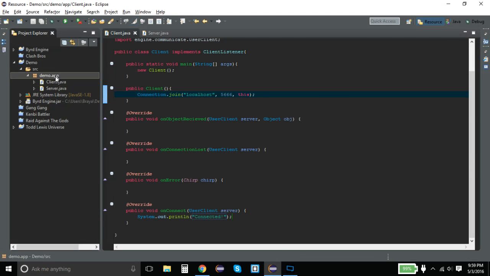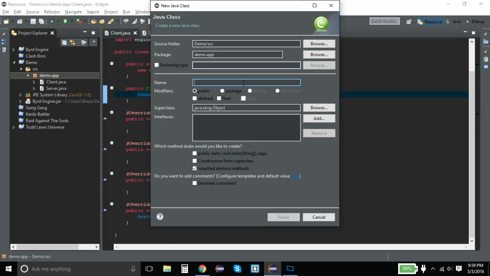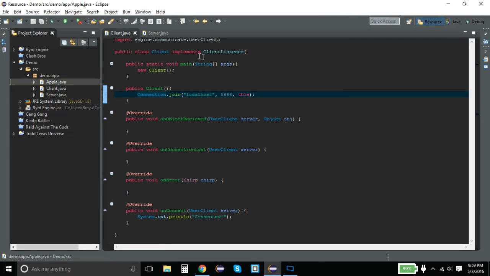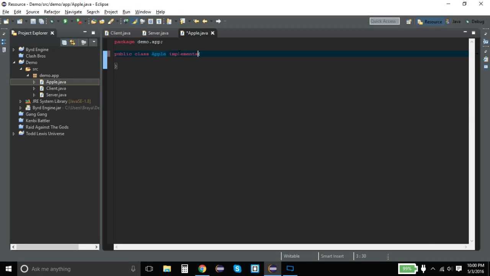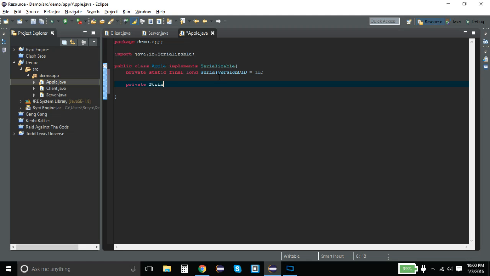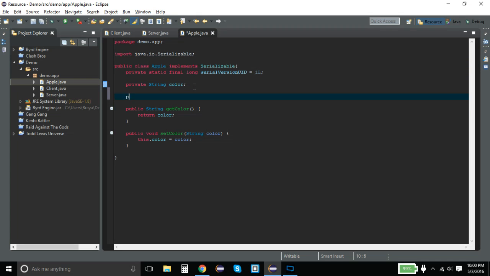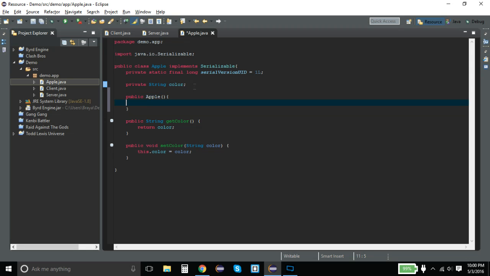Everything works. So just to give you a quick example of how you would send objects from another apple, we're going to make an apple object. It's going to implement serializable. What a word that is. Okay. Add default blah blah blah. I just don't like the squigglies. Okay, so we're going to say private string name or color. How about that? Color. Apples have different colors, so we can go ahead and make this apple public apple. So when we create an apple, we're going to ask for a color, and we're going to say set the color of the apple to the color that we asked for.